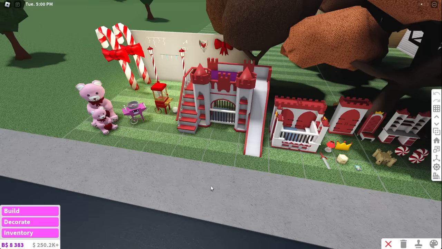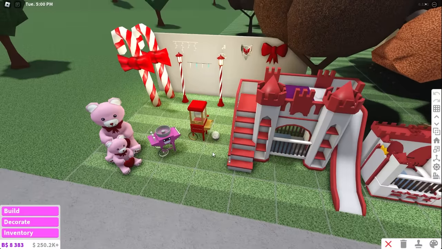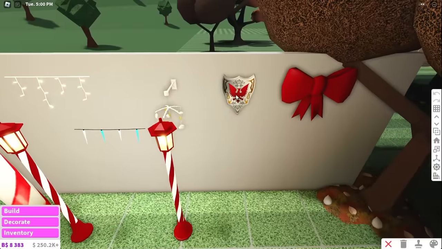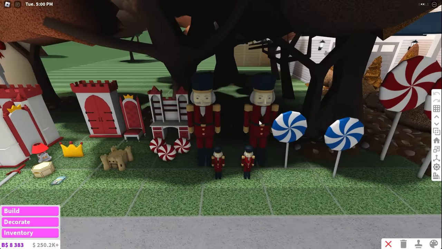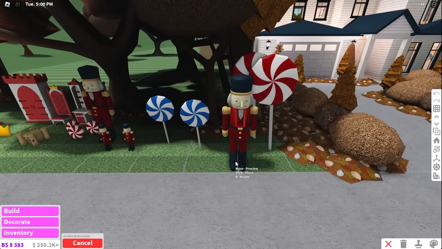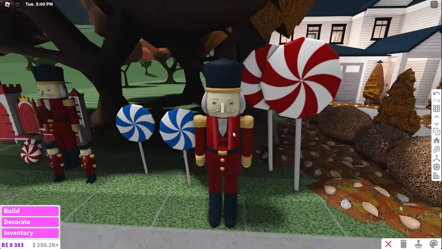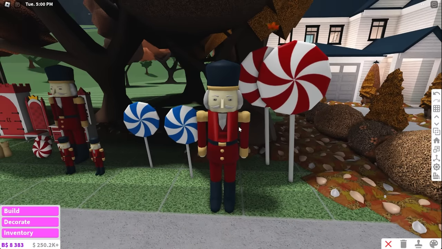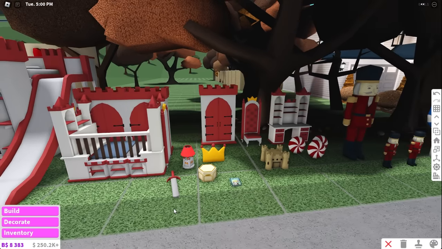So going into build mode, this is what I have originally thought. I've just placed some items down that I think go with the theme of prince and princess, such as, you know, a little shield and other stuff that they have, like the new items. Oh, I also thought this would be super cool to go with a prince and princess theme, like the new Christmas nutcrackers, because they could be like the guards. I think that would be really, really cool. So I've just placed some items down to make sure I don't forget.